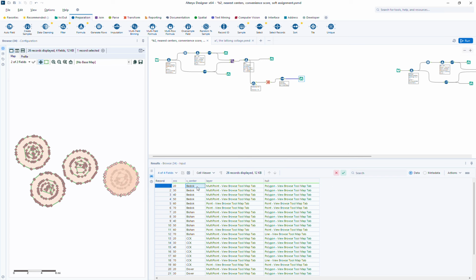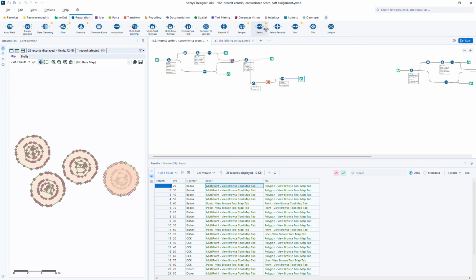Okay, so you see Bedok, we have this one, and then smaller. The score in the center will be bigger because it just means if you live in here, you are more willing to shop inside the circle near your house. Okay, so it's bigger, and then this one will also go bigger until the middle. Okay, so that's how it works in this case, and I just draw the convex hull here in order to show you both.